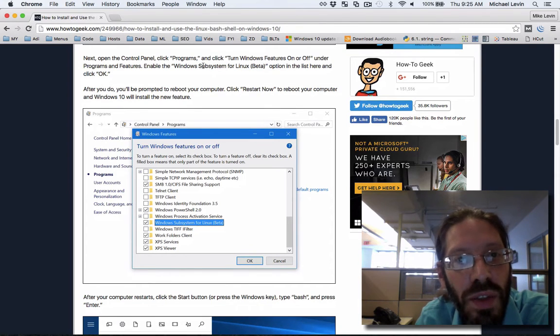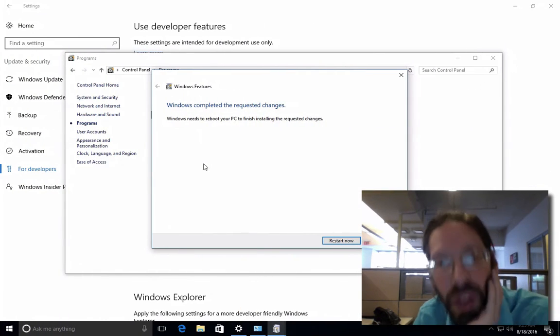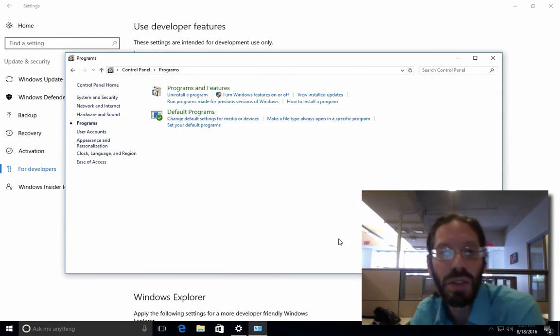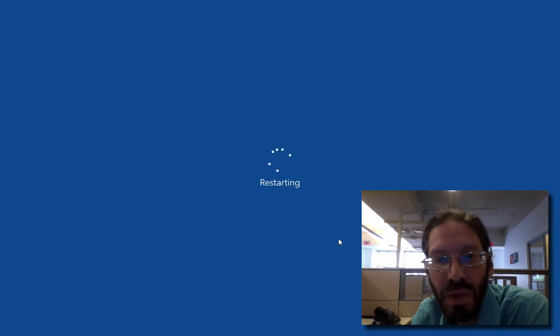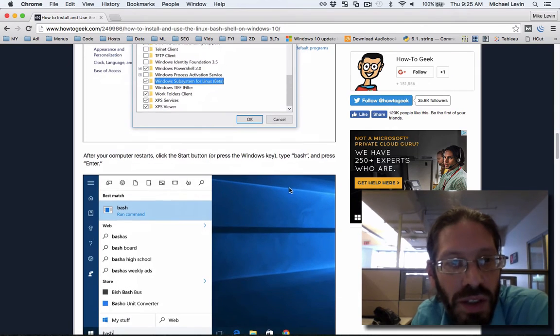Okay, it's going to tell us to restart now, Windows 7. Okay, no, that's the only thing. They did tell us to go ahead and click OK. It's going to require a restart, so we'll hit restart now. Okay. Let's see if it says anything else here, just to minimize our switching.